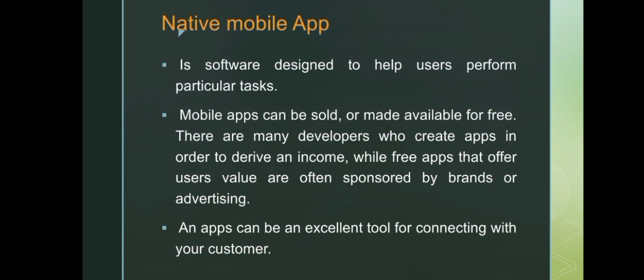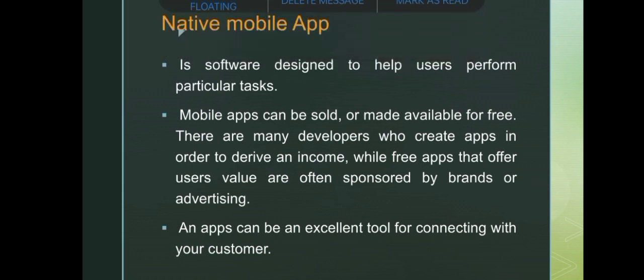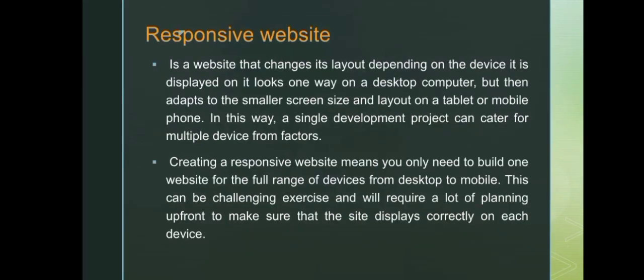So basically, examples of native apps are Shopee and Lazada because we can use them to interact with our customers through selling our items. The TikTok app is also considered a native app because it has a shop where you can sell your products and earn money through TikTok Shop. Next, a responsive website is a website that changes its layout depending on the device it is displayed on.